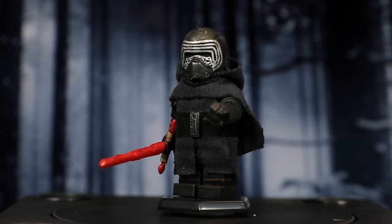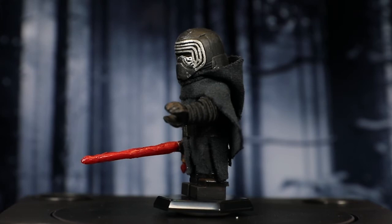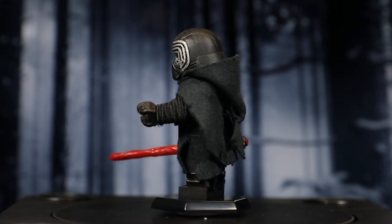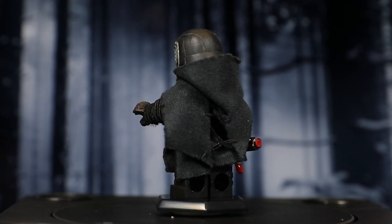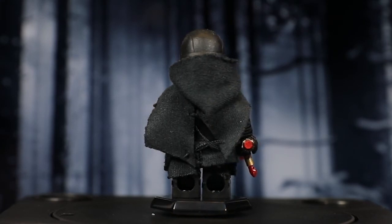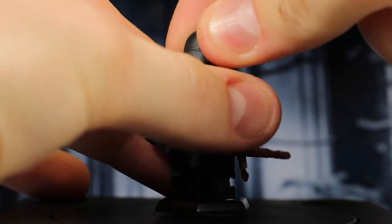I actually think my favorite look for the character is obviously with his hood up. But I do like the hood down look. It does give additional playability, posability options. Then the hood itself, as well as his cape or shawl or whatever you want to call that, is also removable. So let me just do that.